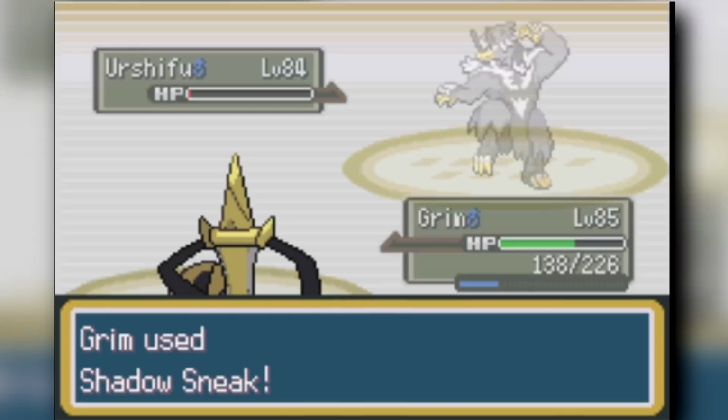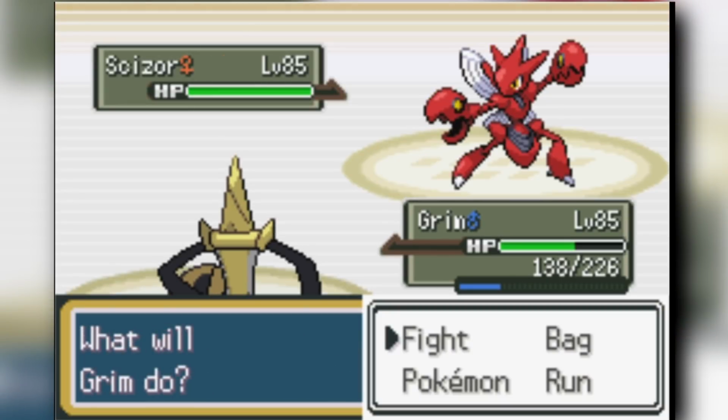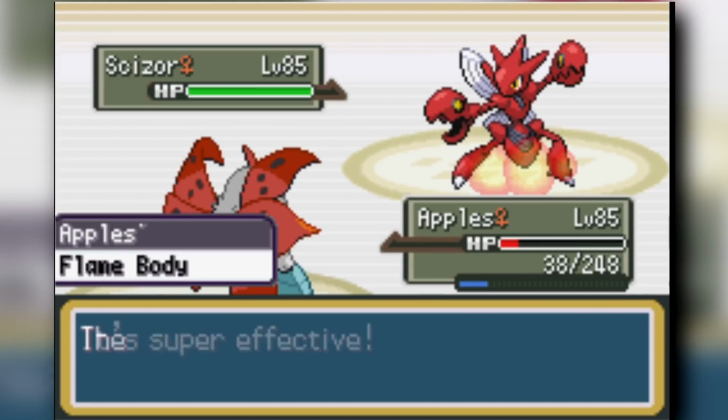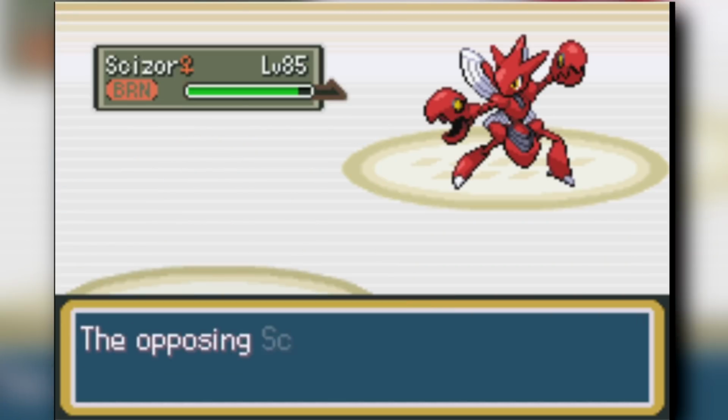Urshifu comes out, I'm going to obviously Shadow Sneak it, knock it out. Scizor comes out, the obvious pick is to send out my Volcarona against it. It's going to Dual Wing Beat me. I'm a Steel type, and I'm switching into a Fire type. Why would you use Dual Wing Beat? There's no point in that. He should have Swords Dance. That's a bad play on his part.